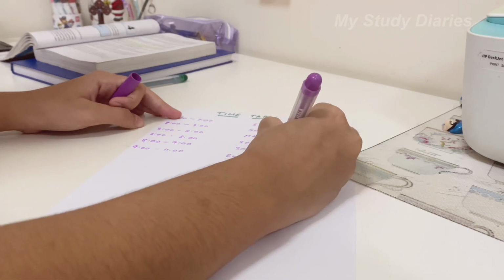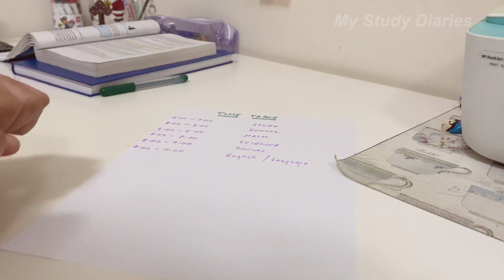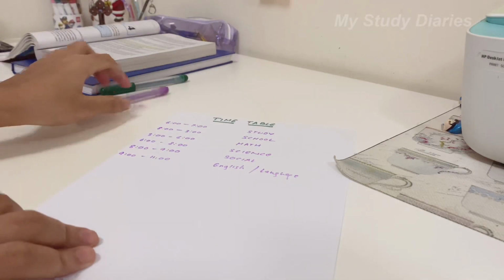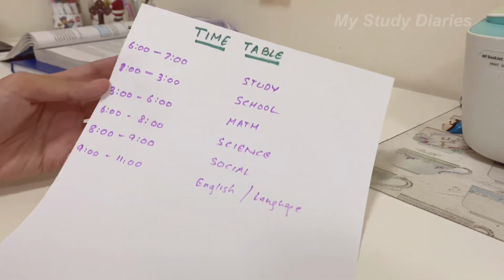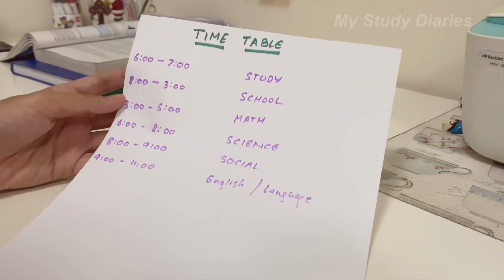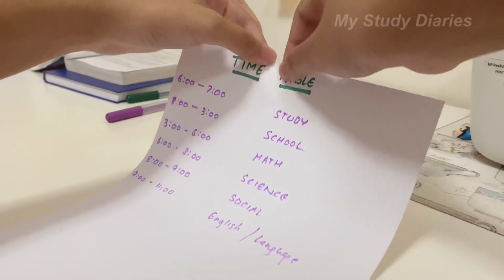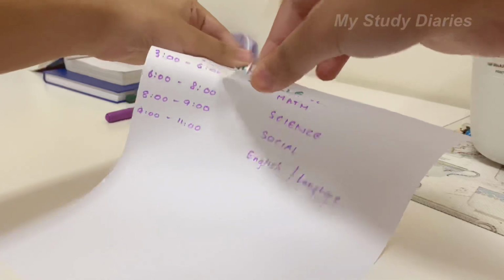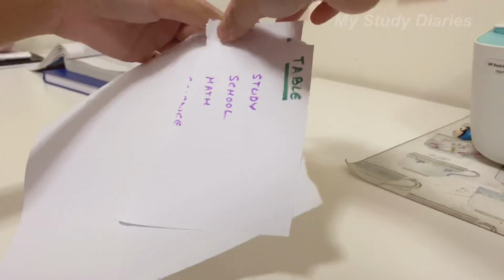Trust me, it's just like any school year. Just like you wrote the exams for 8th and 9th, it's just like that. It's like any other academic year. So if you're thinking of making a timetable like this with just studies, school, math, science, English, or language, trust me, you don't have to do it. So if you've already made a timetable, tear it. Not literally tear it, but at least I would say hold on to the timetable and keep it away.